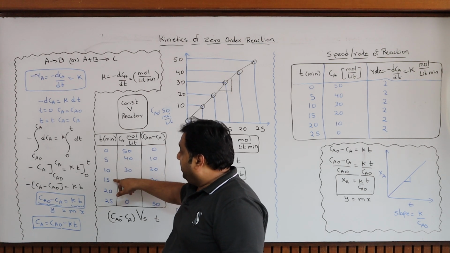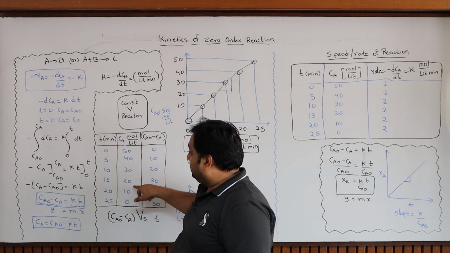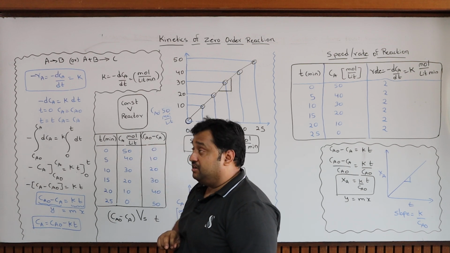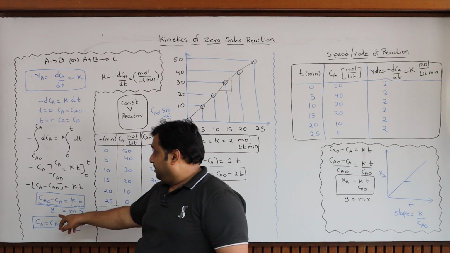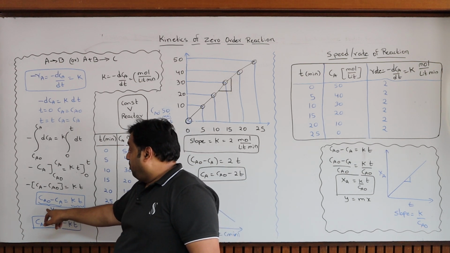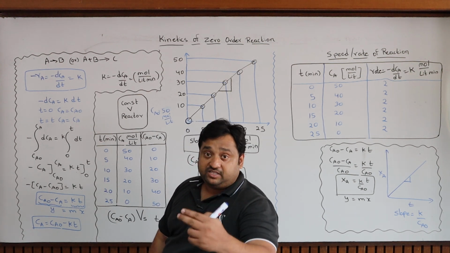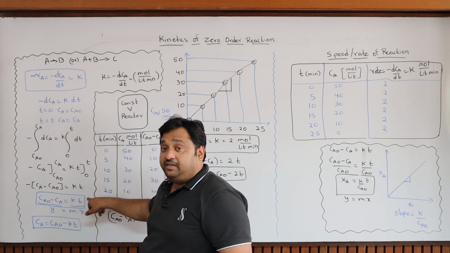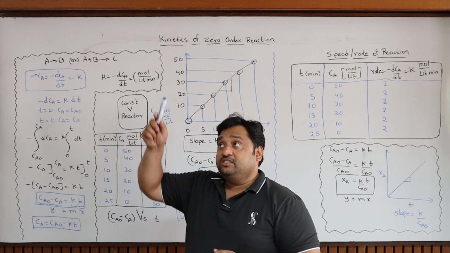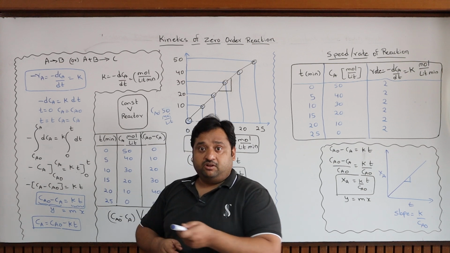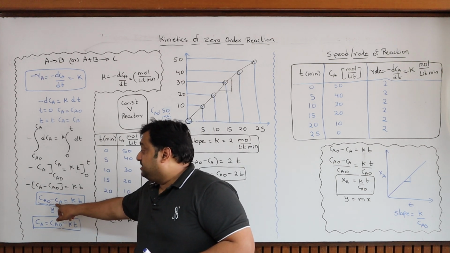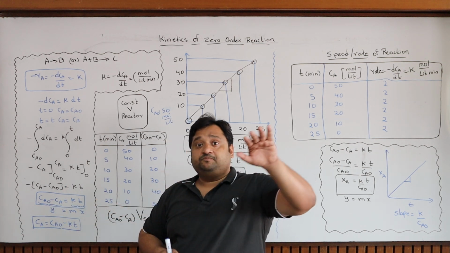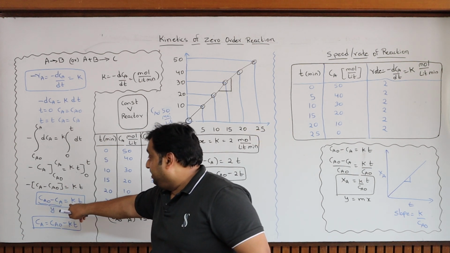Like that, at every different time, I have measured the concentrations and the difference between initial concentration minus final concentration. Why do I have to measure this? Because in this equation, I have to plot y versus x. Y is nothing but CA0 minus CA, x is nothing but t, that is y equals mx. CA0 minus CA is on the y axis, time is on the x axis. If I plot, whatever I get, the slope is nothing but k.